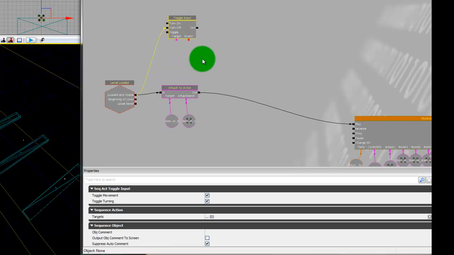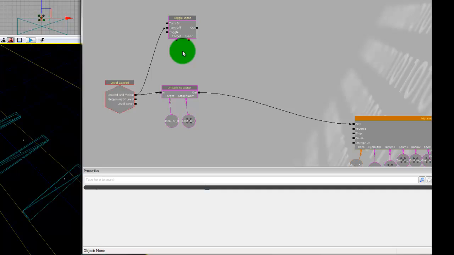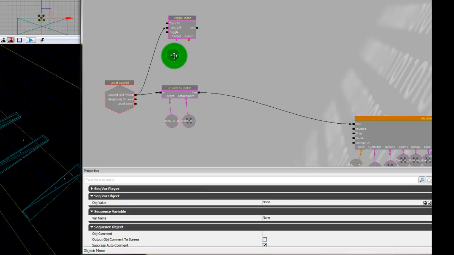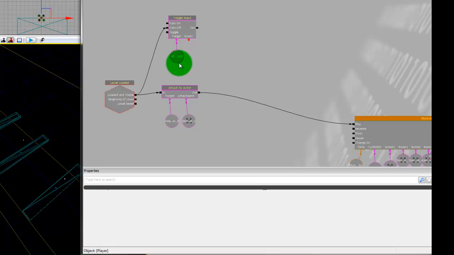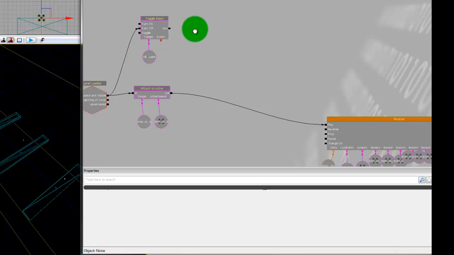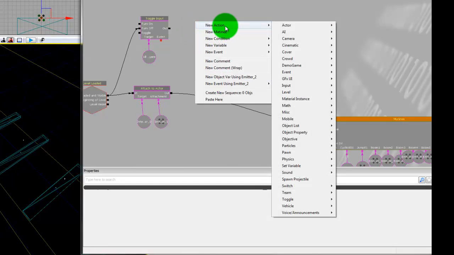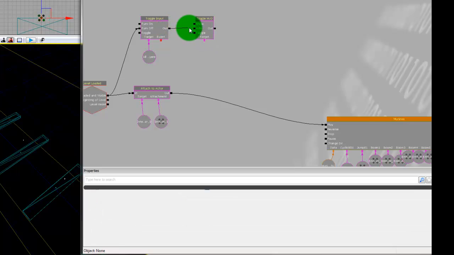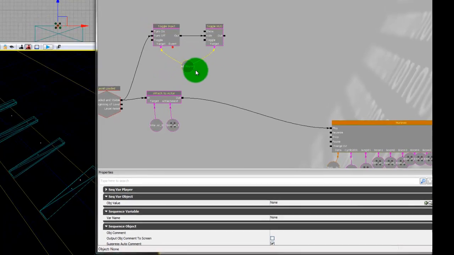Now, this is not affecting the player yet, of course. We need to tell it to affect the player by going to New Variable, Player, Player. All right, there we go. Now, we need to go ahead and just toggle the HUD. We're not interested in that either. We're creating our own input type. Hide, and again, there's just the player, so we'll reuse that variable there.